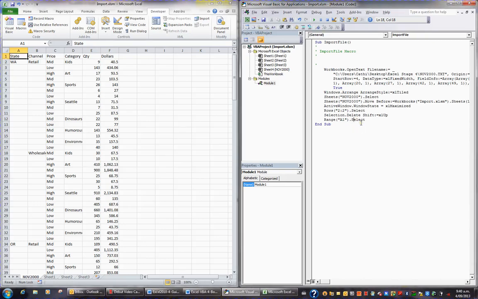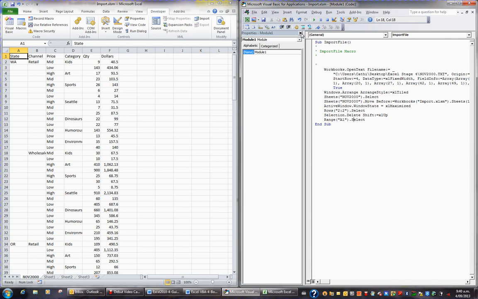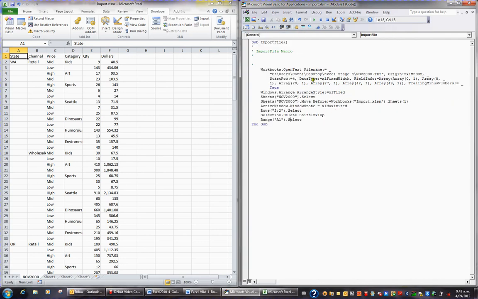Now when you're looking at code, instead of just reading the code, there's a very handy feature, and that is to be able to step through code or step into code. What I'd like to do here is close the Project Explorer just by hitting this little close button, and I'm going to close the properties window, and that way I can see more of the actual code.